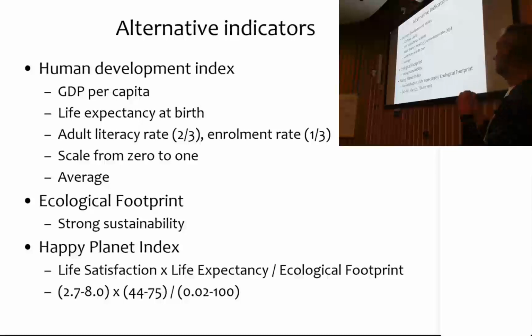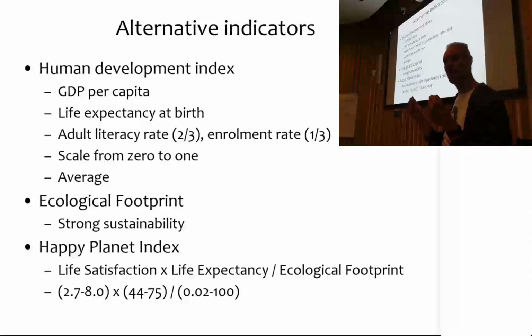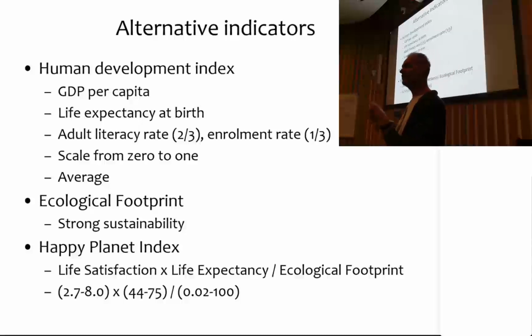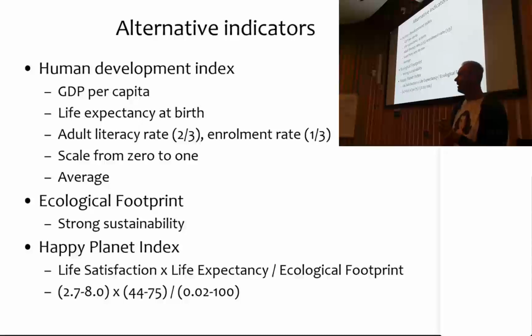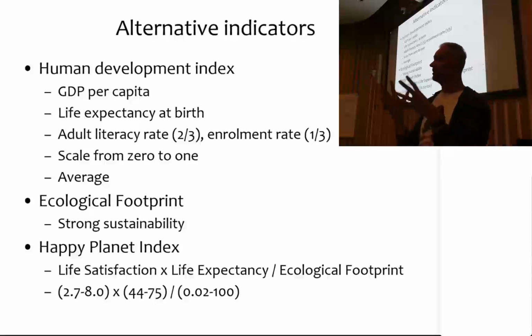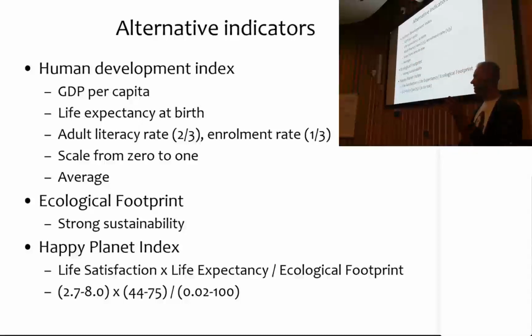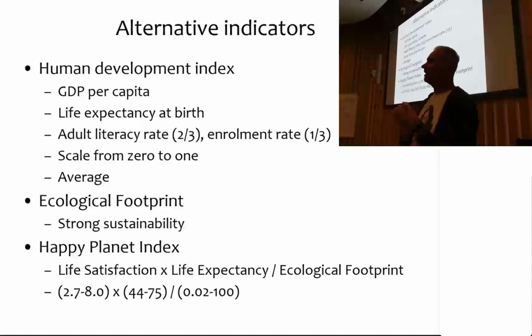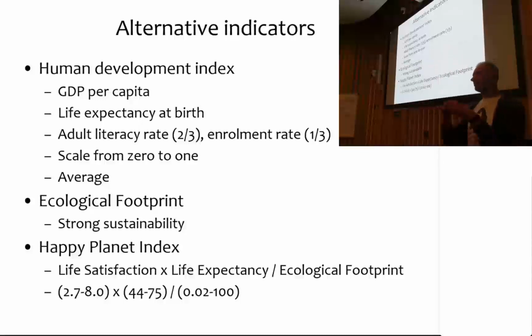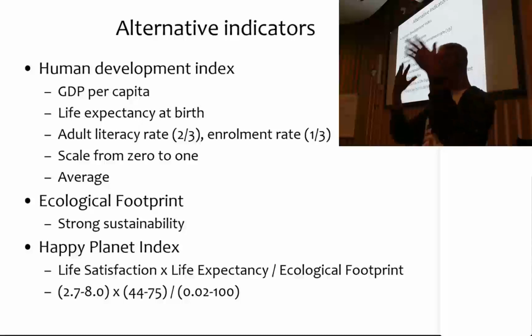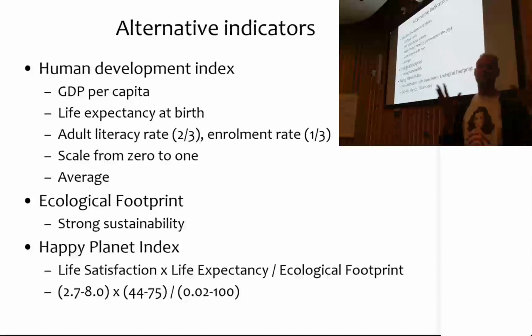Because if you scale things from 0 to 1, actually what matters for your relative position is how far away you are from the maximum, not how well you are doing. So if some of these countries have strange hiccups in their data... One of the richest countries in the world is the Bahamas, right? Which is a very tiny country, and some of the things that are going on in the Bahamas are a bit dodgy in the banking system, the financial system more generally, and they also have a very big reinsurance part of their economy. So if you have a couple of big earthquakes and a couple of big storms, then GDP per capita in the Bahamas dives, not necessarily because of how wealthy the people are in the Bahamas, but because a lot of financial accounting goes through the Bahamas.